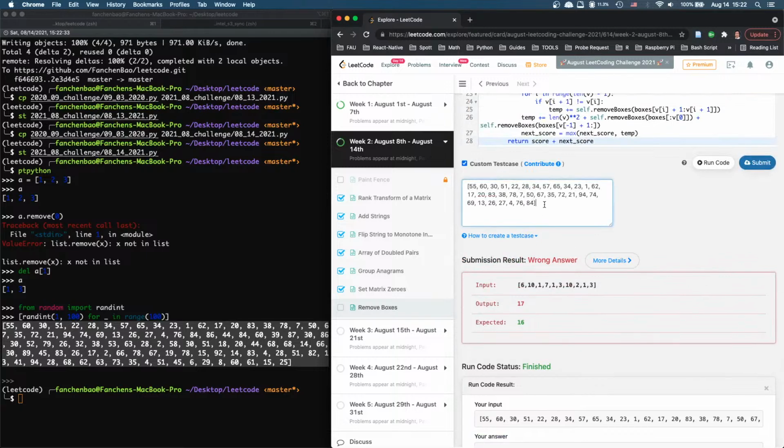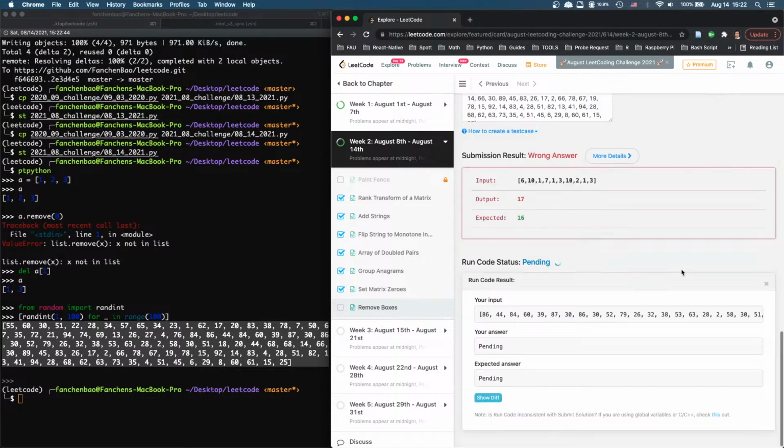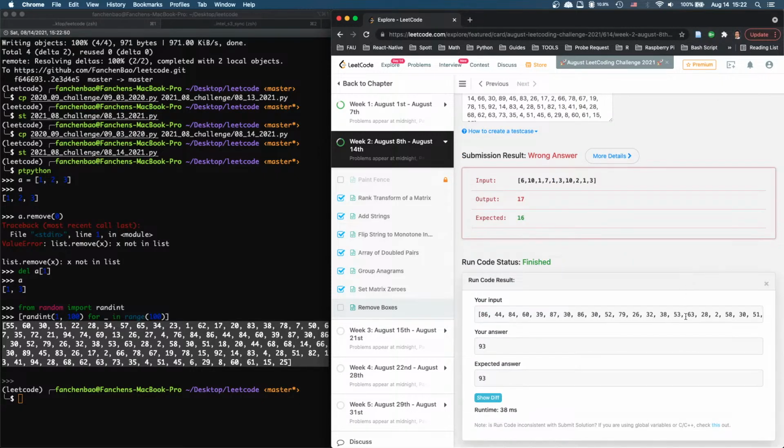So these are correct. I hate this. How about the second half? The second half is correct. So something from the first half and something from the second half.